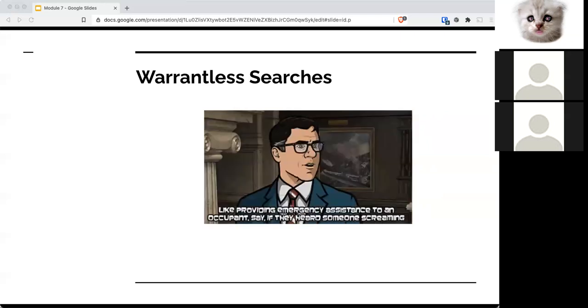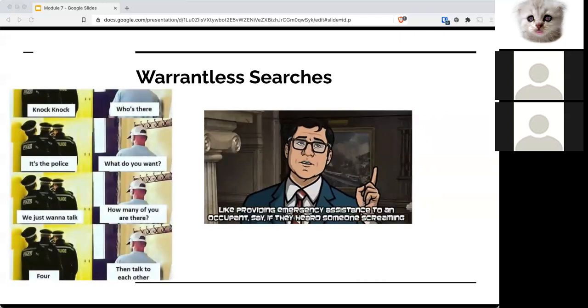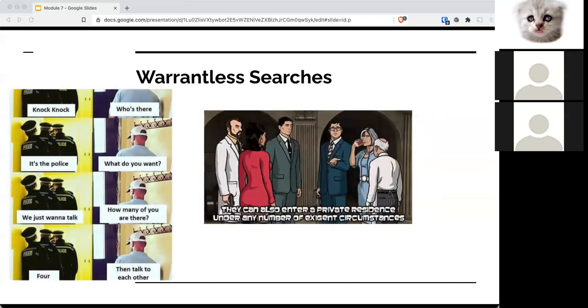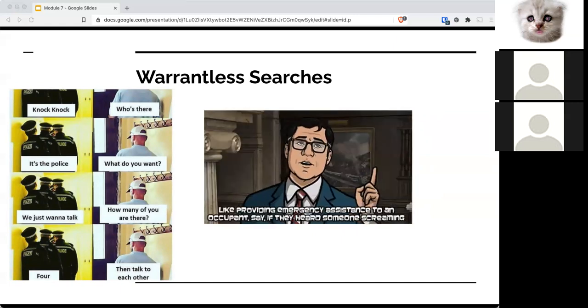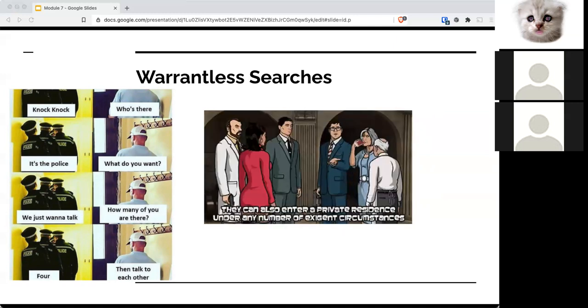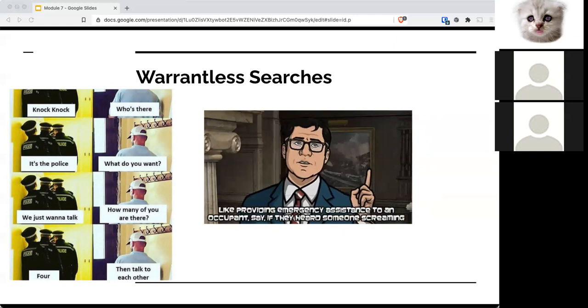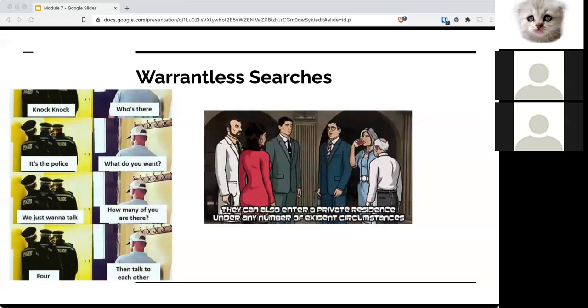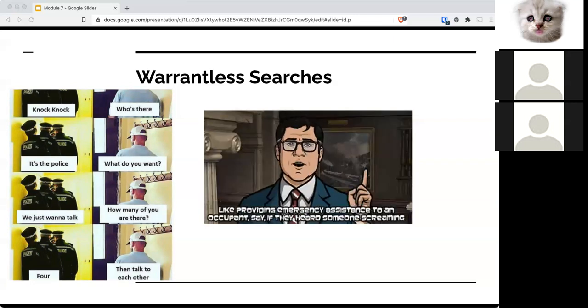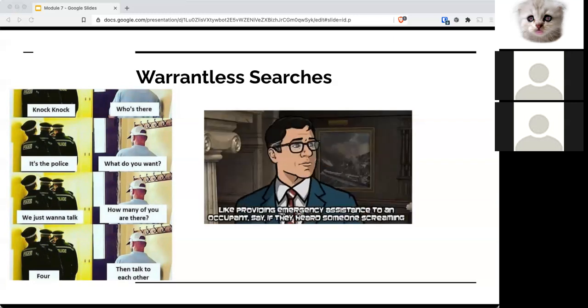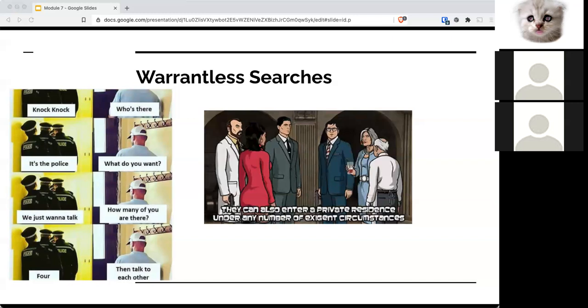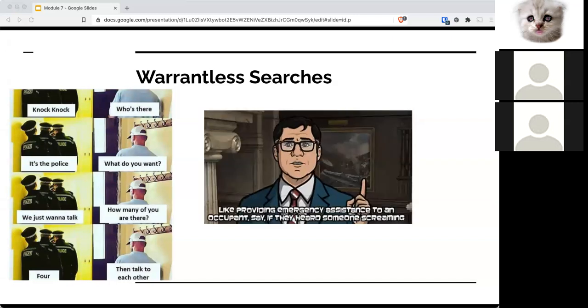Sometimes law enforcement uses the knock and talk. I found this picture hilarious. Without sufficient evidence, or if they cannot demonstrate probable cause to enter a residence to execute a search, law enforcement can go to the suspect's home and try to obtain the consent of the individual to gain entry into the home and conduct a consensual search.